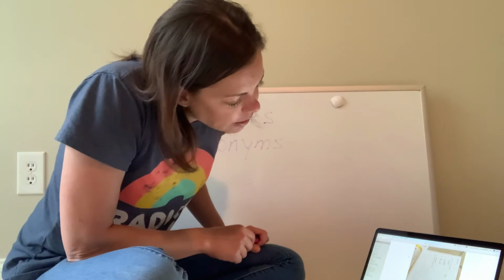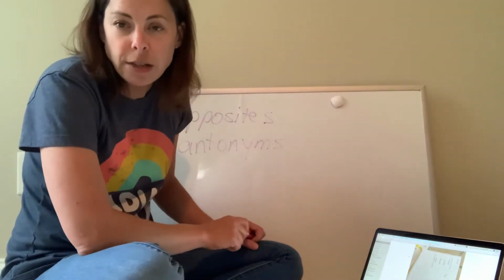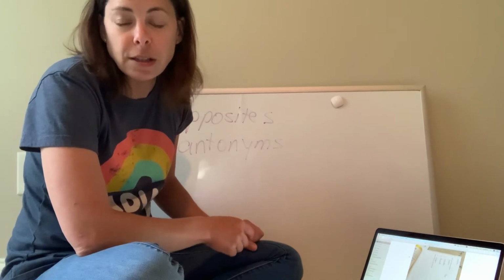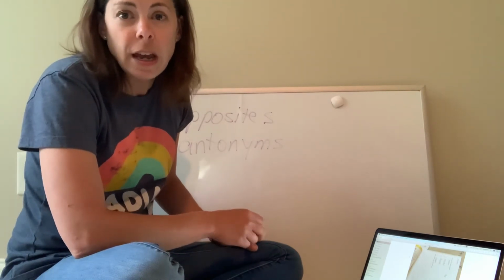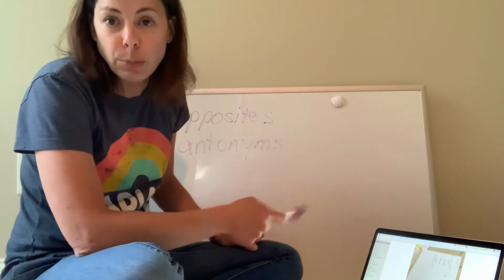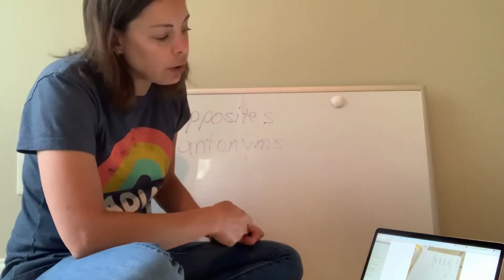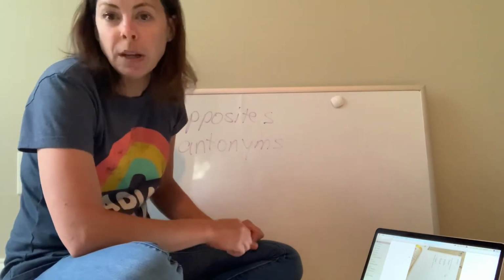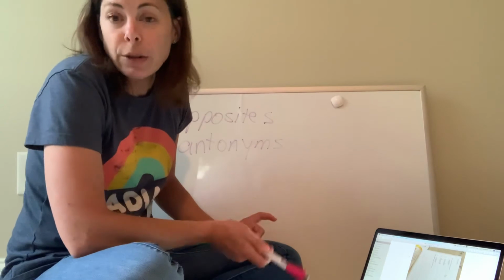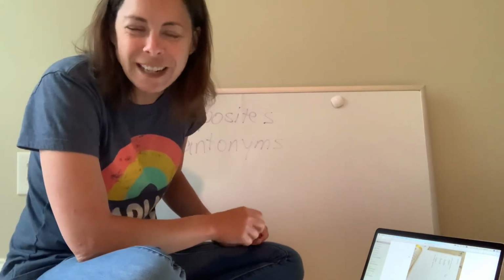Okay, then it says write sentences using antonyms, and they gave you 3 very nice lines, so I want 3 very nice sentences, 1 for each line, and use one of the words in each sentence. You can use the word the book wrote, or you can use the antonym that you wrote. So an example sentence could be, I went over the bike on my hill. Wait, I went over the hill on my bike.